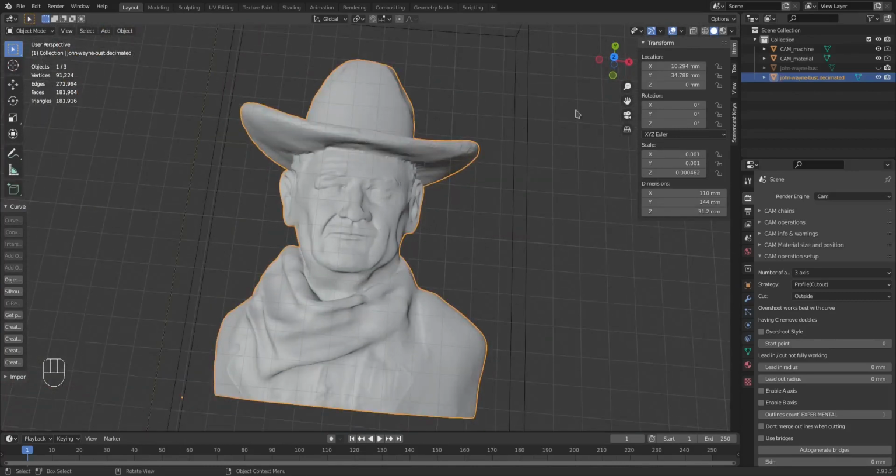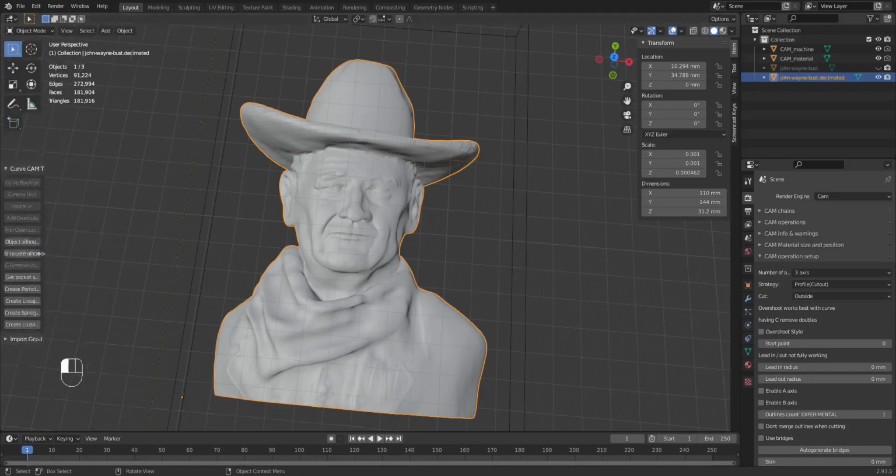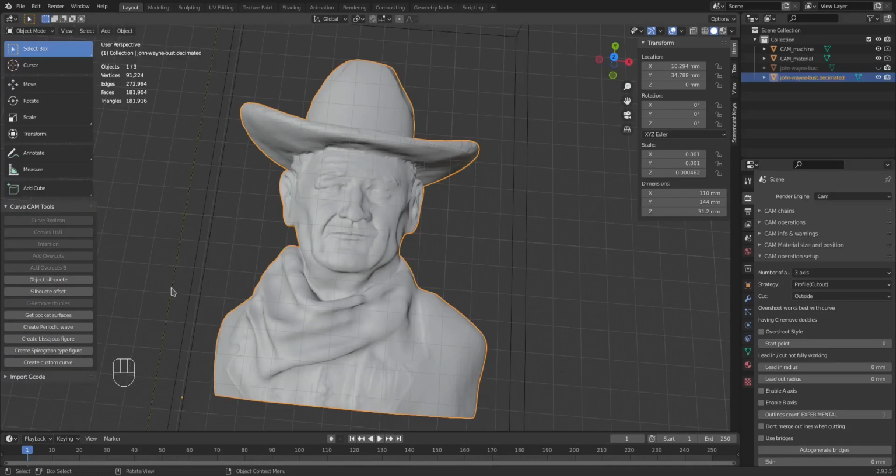Alright, with this object selected, the decimated duplicate, I'll go over here to the side. Okay, you have to be in object mode for this to come up, and it'll be minimized. I just kind of stretch it out with the object selected. I'm going to go ahead and click Object Silhouette, and it's just going to take a few seconds, and it's going to generate a silhouette. And your computer may be able to handle just making a silhouette from the original. Mine, I've had it take like an hour before. I've had it crash before, so that's why I go ahead and decimate a duplicate to create my silhouette.